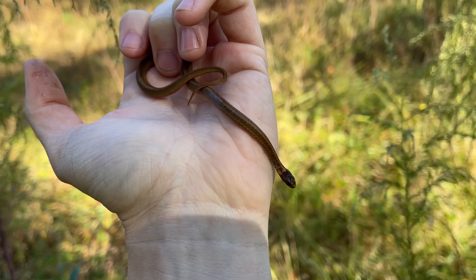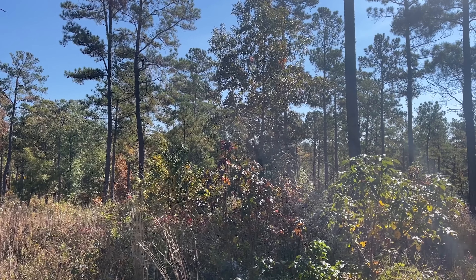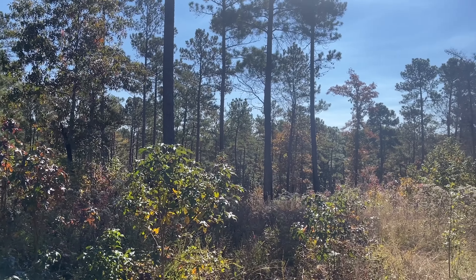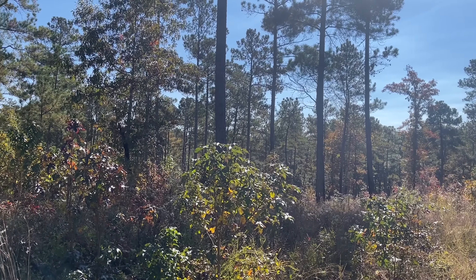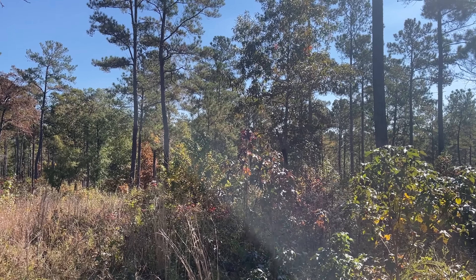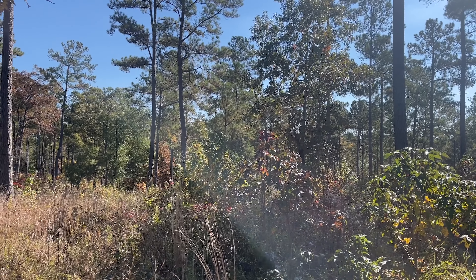It took us the better part of the day to find a red-bellied snake yesterday, so hopefully this is a good sign. It's kind of mid-morning at this point. We made it to our next site where we're going to be mostly hiking habitat. We're going to hike over to a little rocky area where I've seen some timbers in the past, and hope that there's some out basking there. Then we're going to wrap up the day by flipping tin before we have to take Will to the airport.